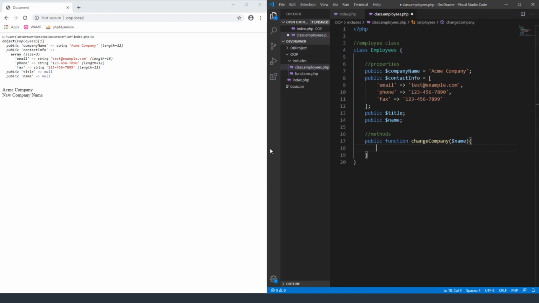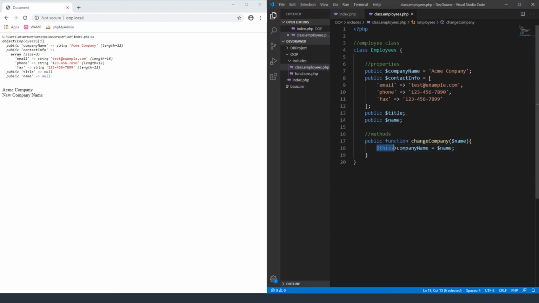There is a variable called this, and this is a reserved word used by PHP. It's a pseudo variable, a reserved keyword, and it's only available inside of methods. It refers to the object of the current method.